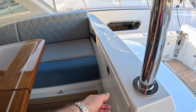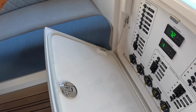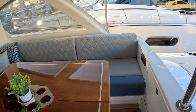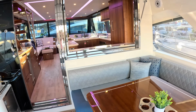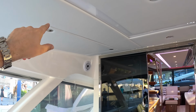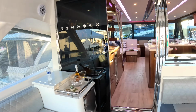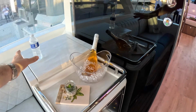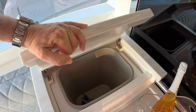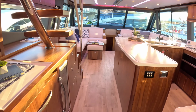If we have a look in here, a lot of the circuit breakers and switches and so forth are there, but there aren't any actual battery switches, because the whole thing is now electronically controlled through the C-zone. So it's all push button stuff. This opens up. There's also a TV in the headlining here. You release that catch and that drops down, and it means you can sit here on the outside and watch TV if you want to. There's an ice maker here as well, and then underneath that one is a bin. Sliding door, and then we are into the main deck saloon.